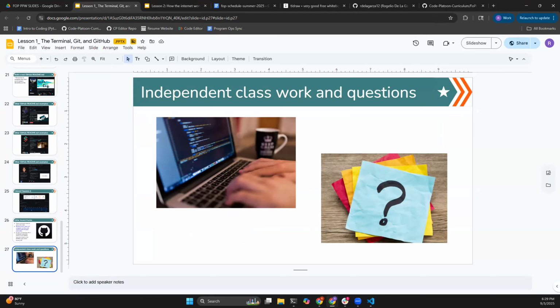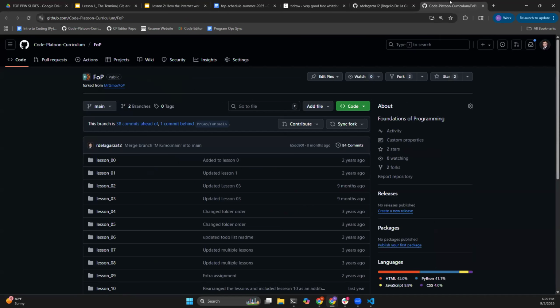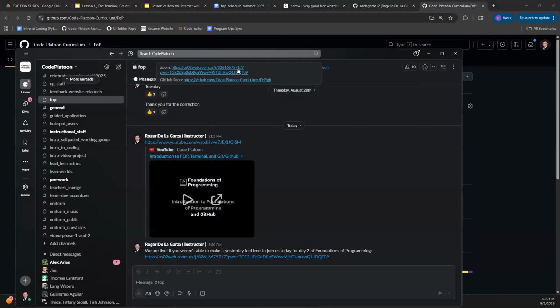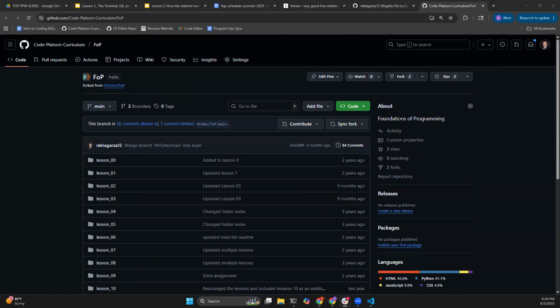Can you go over what you just did once you pulled it from GitHub though? Because I'm working on 2 different computers at the moment. Sure. I had to go find that link. So the link can be found in the Slack channel as well. No, I've got it now. I just don't know how to get it onto my terminal.